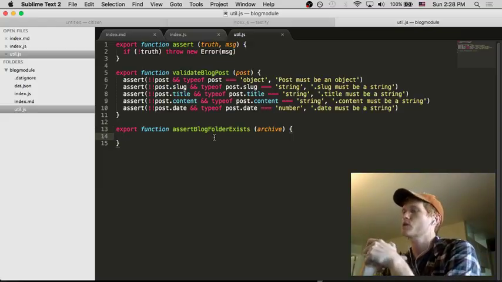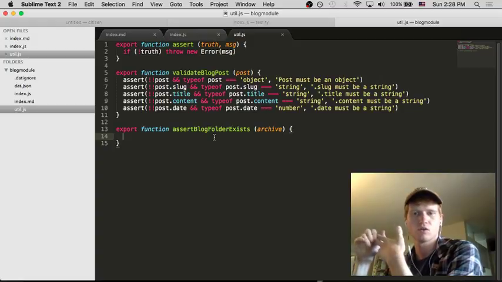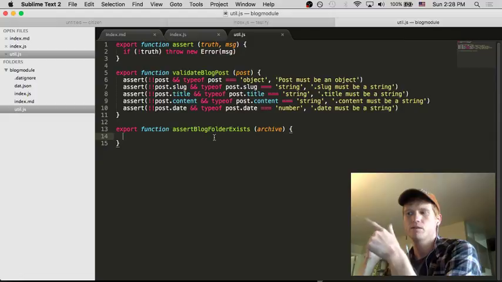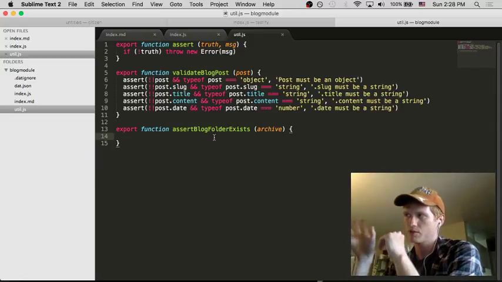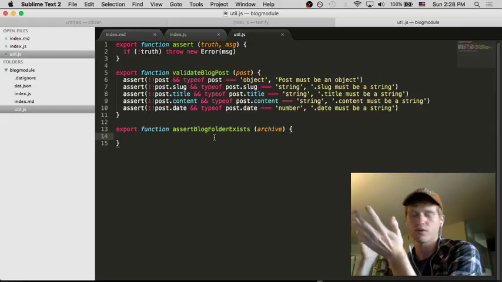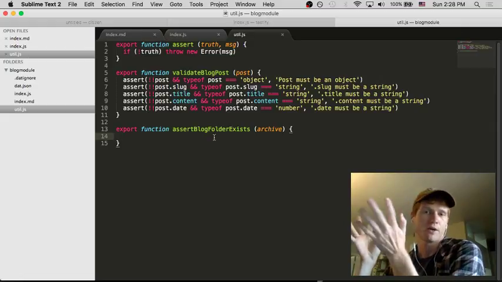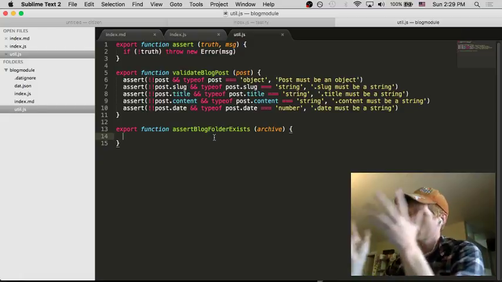Let's see, there's a couple ways we could do this. We could use the stat function, and if the answer comes back that there's nothing there, then we run the make directory function. And if it says that there's a file at the /blog location, then we probably have to abort, because that's kind of a catastrophic failure. Because I don't want to delete the blog file. So let's go with that.